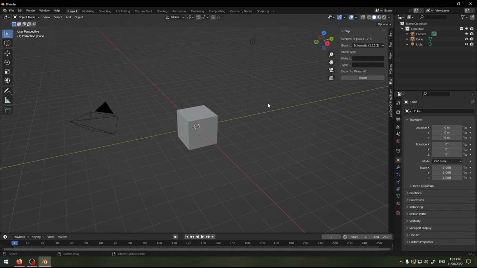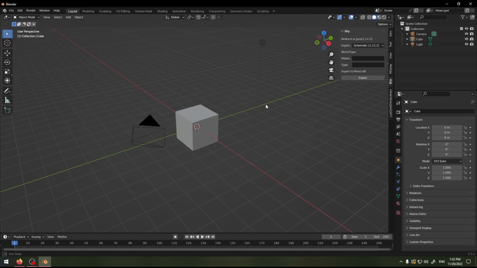Understand, if you're doing really big schematics, I did have a slight issue with it because I did not do schematic files correctly when I initially made Blip. Understand this is alpha software, and yes, that is a glitch I know about and I can fix. However, I'm restructuring the way that I'm doing it to make it easier to program for me and easier to use and download for you guys as well. So hopefully in the future, this will be much easier to install. For right now, this is what we are working with, so please forgive me. It's going to take a little bit before we get to a more complete state.